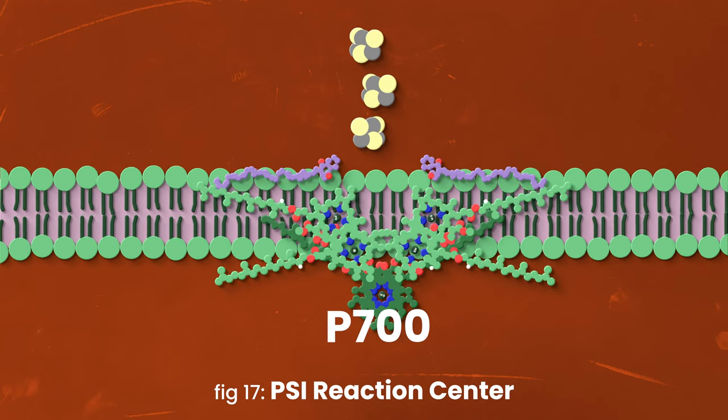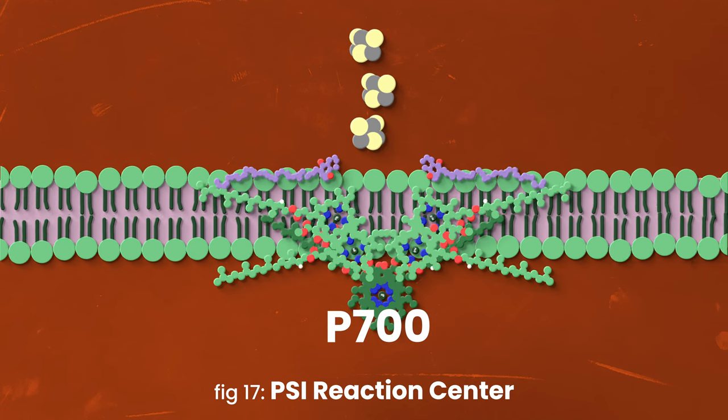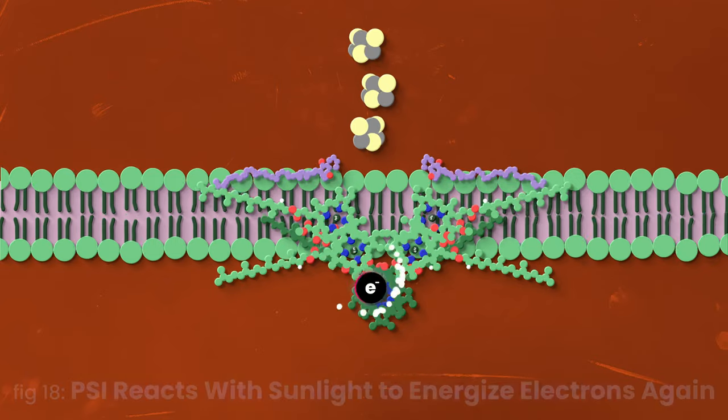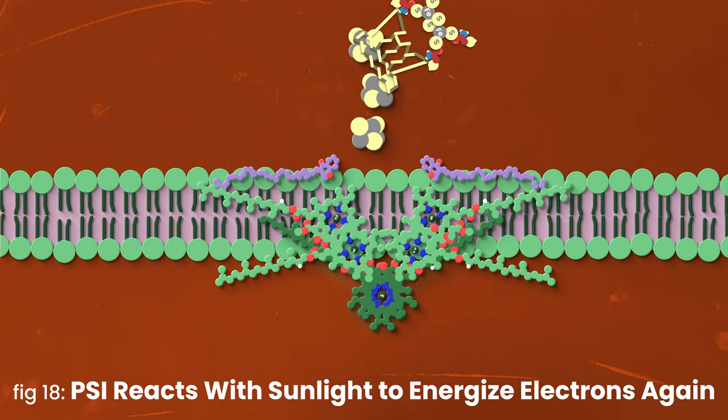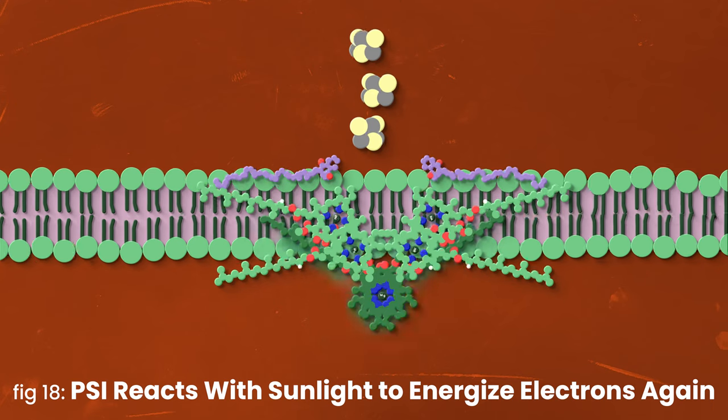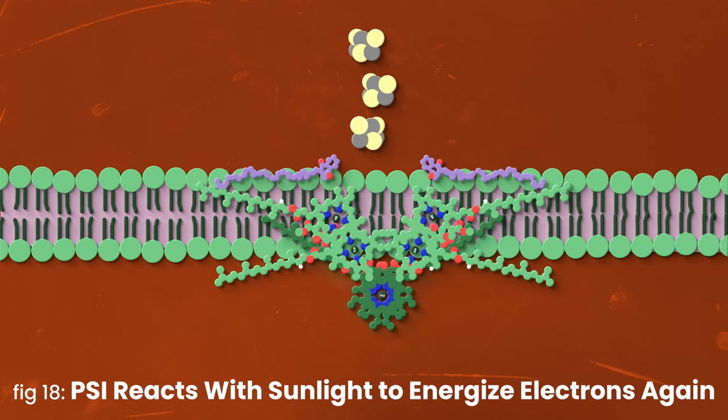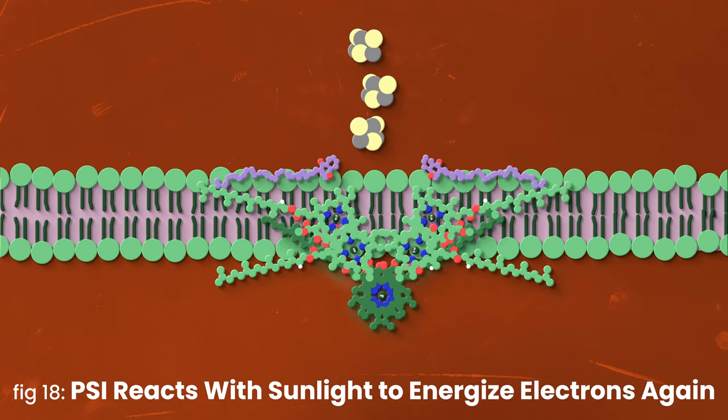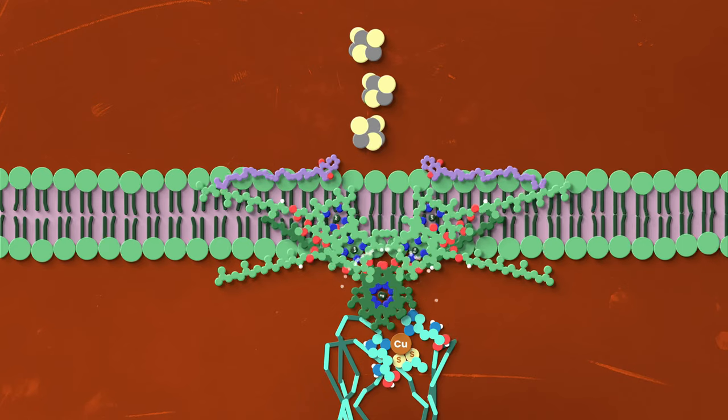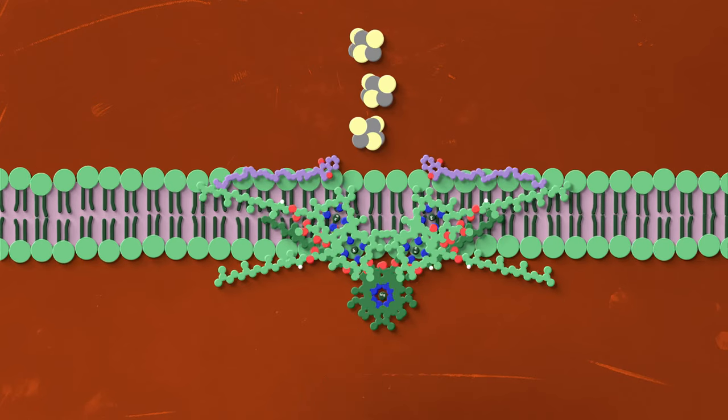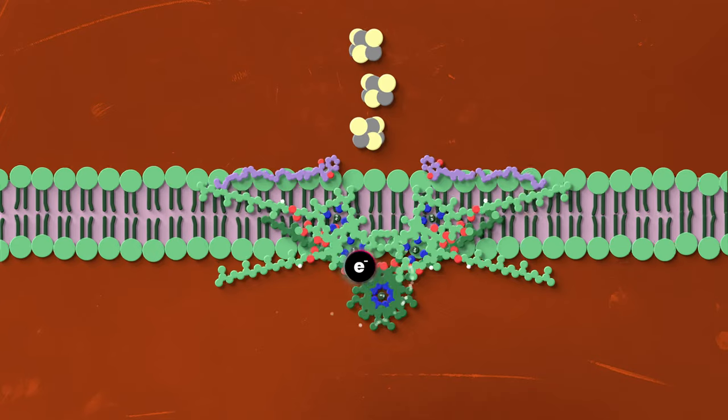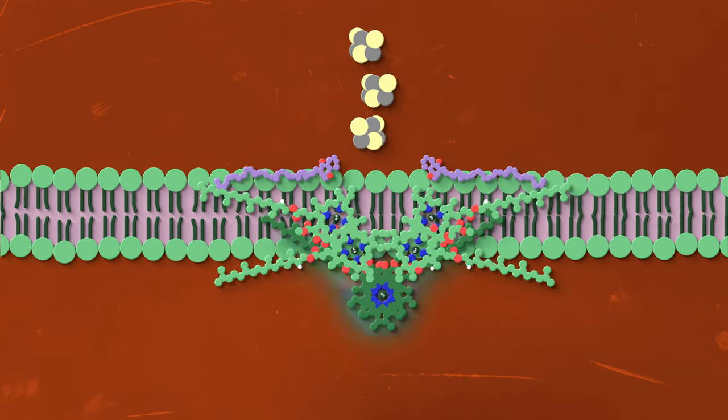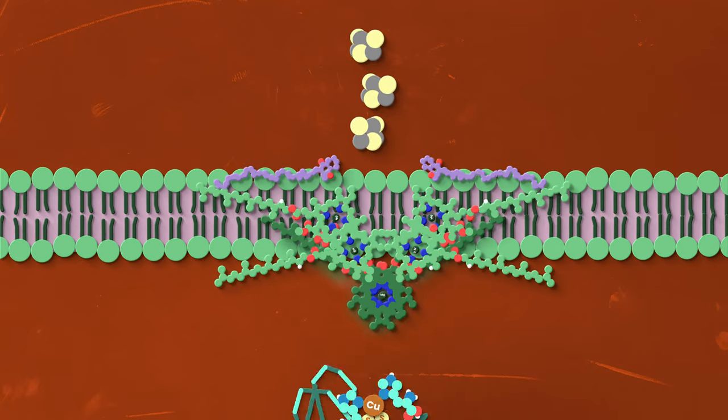Now, Photosystem I works in a remarkably similar way to Photosystem II. PS1's reaction center gets excited by absorbing solar energy and throws an energized electron up a series of acceptors until it hits our final ferry up here, ferredoxin. We'll come back to that in a second. Meanwhile, the P700 reaction center is now violently oxidized and is ready to rip electrons off of anything nearby. Which is convenient because our plastocyanin is delivering fresh electrons from cyte BF right as this happens. Our charge is now rebalanced until the next photon hits, and our electrons are now excited enough to do one last little bit of cellular energy work. And the cycle goes on and on.